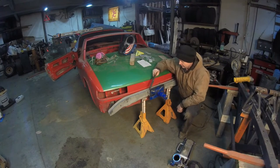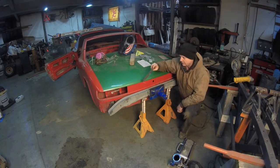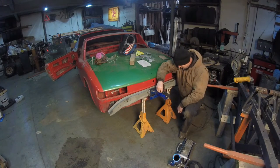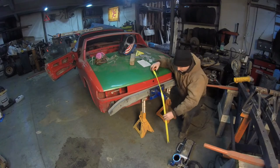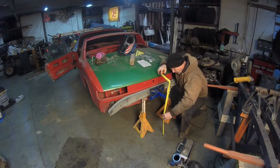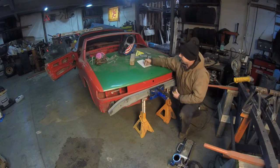Before taking the bumper off, it's on the jack stands, and I don't want to raise it or lower it and risk putting this out of adjustment, because it's only pretty much tapped. What I want to do is take the level again, put it here, make sure it's on the center so it's level, and measure to the bottom of the concrete, and make sure the tape measure pushes all the way down and straight. And what do we got? We have 26 and an eighth inches. Write it down.